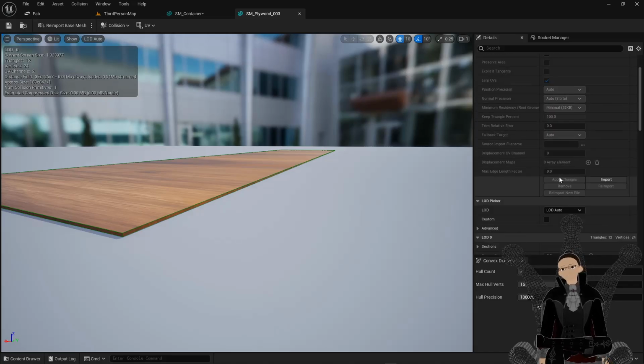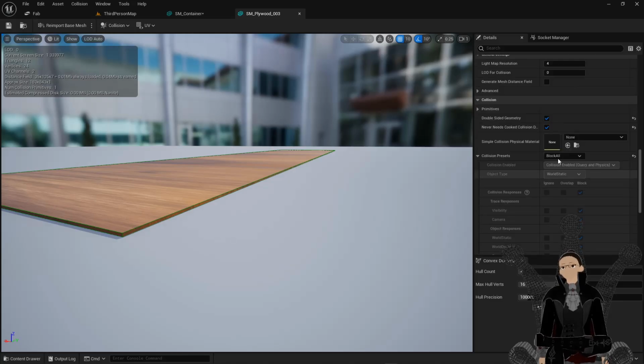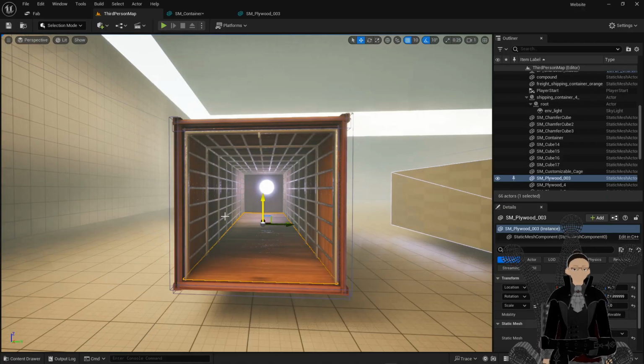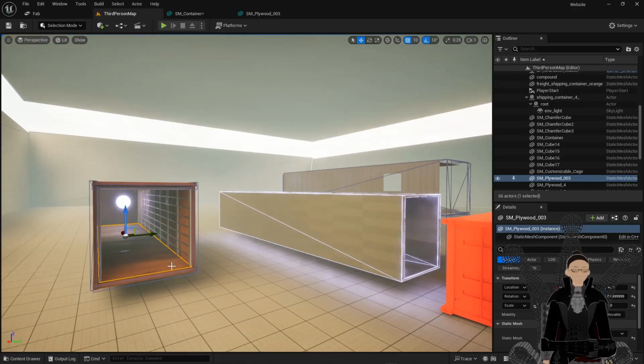And the same thing, make sure that it has, where'd it go? Block all. And then we save that and we can import it. I didn't actually need to put collision on the box because the plywood boards are actually the collision for the entire container. So I could actually take those out. But I was actually supposed to make one at the back wall too. But that aside, there's other stuff that I've been doing.